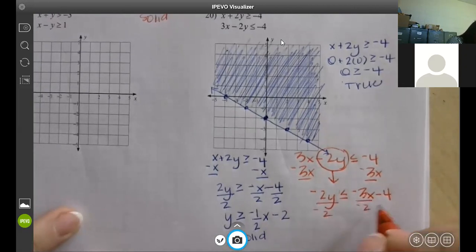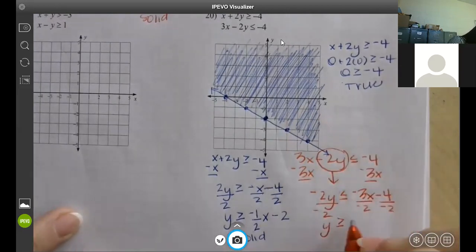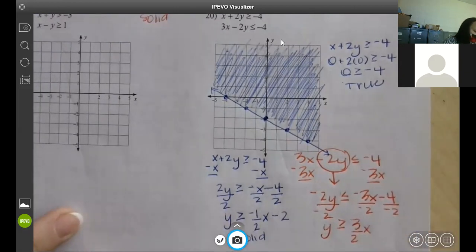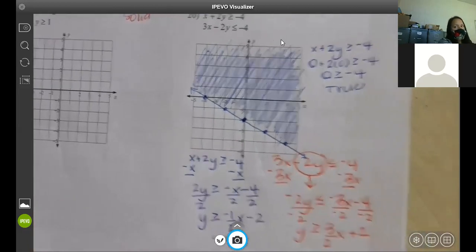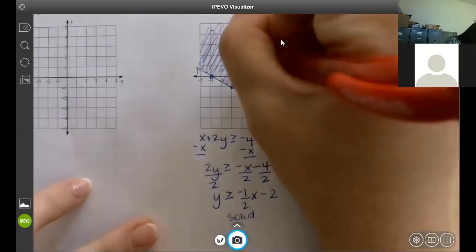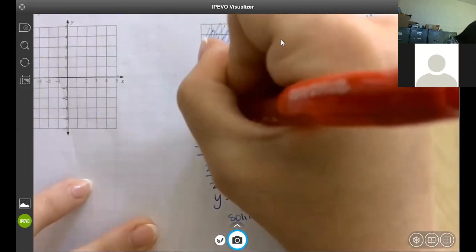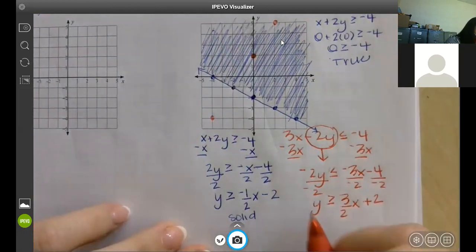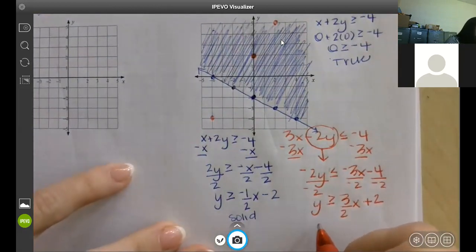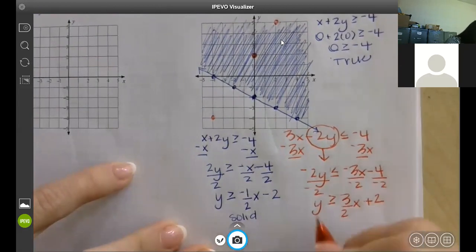We're going to divide by -2. When we divide by a negative, make sure that you flip the inequality. And again, if you don't, it's not going to matter as long as you plug into the top equation. Negative over a negative makes a positive 3/2 x. -4 divided by -2 makes a positive 2. Where do we start? How do we move? Up 3/2, or we can go down 3/2. Is this one solid or dashed? Solid. It has a line, so draw a line.